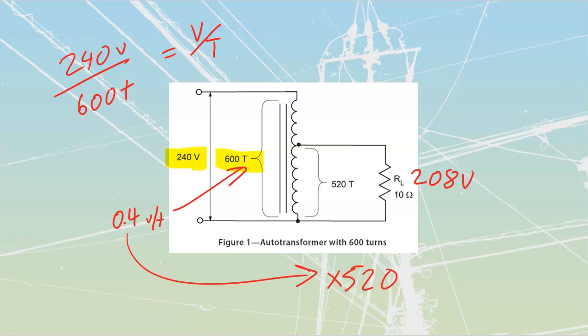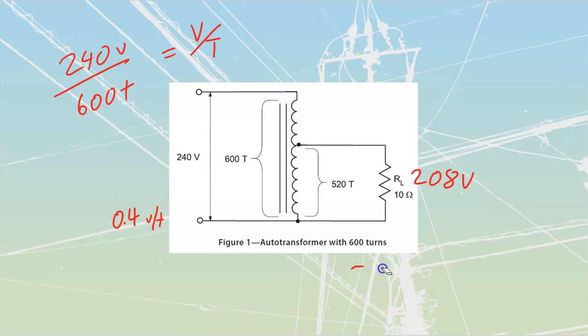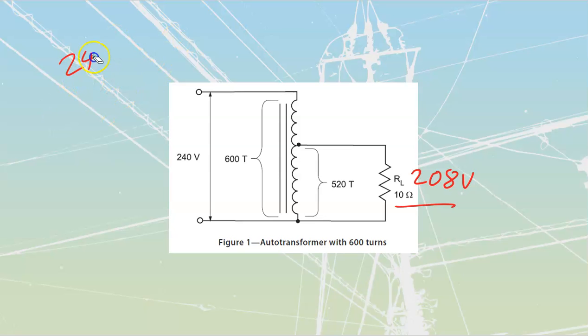We've got our total amount of volts on the input. The rest of this now, what we want to do is figure out the currents that we're going to have. Because once we get these currents, we can then figure out the VAs and everything else. So we're going to take this 208 volts. I see it's over top of a certain amount of ohms over here, which means that I can convert that into an amperage.